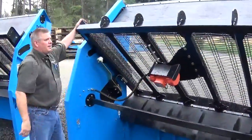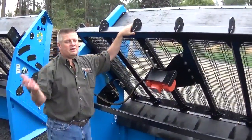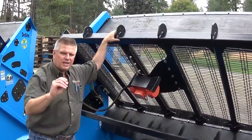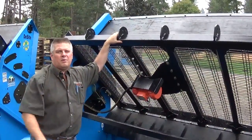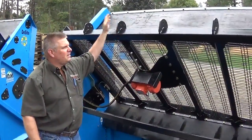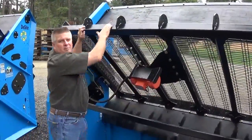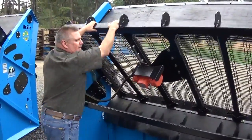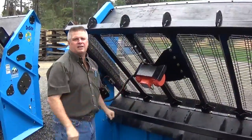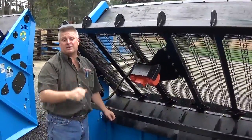Again, these things here, they're tough, they're aggressive. Like I say, we got 3/8 plate up here. You can come in and just lay your bucket right on that. A lot of the other machines, they're just 1/8 plate up there, so you don't dare want to start touching it with your bucket or you're going to start tearing stuff off or bending it up. These here, it just doesn't matter. Just come in here, lay your bucket on there, take your screen deck back, pour your material out. You can whack it a couple times if you want. It allows you to just have a good industrial machine that you can just get the material through and get that production and get back to doing something else.